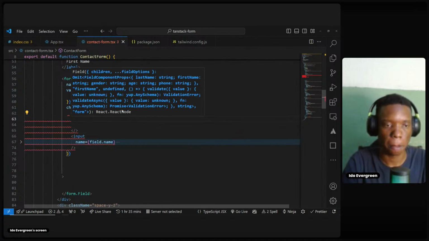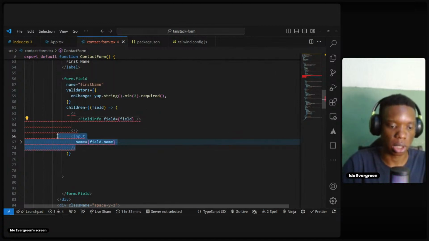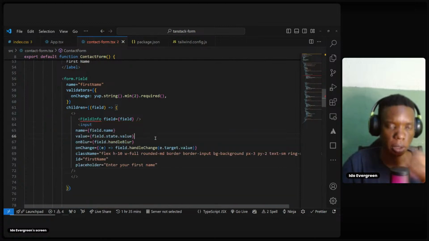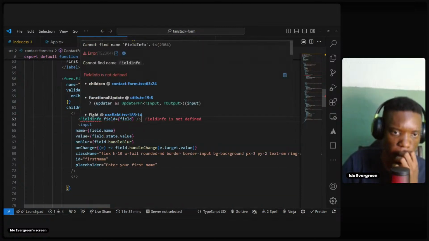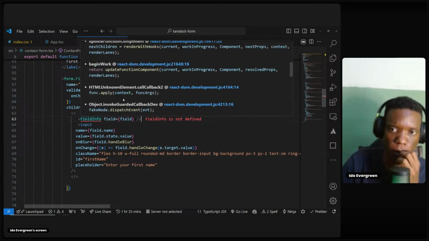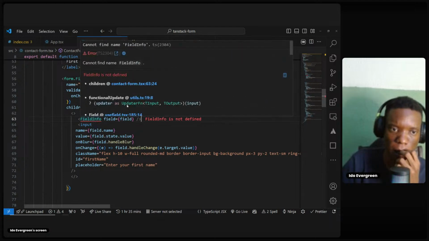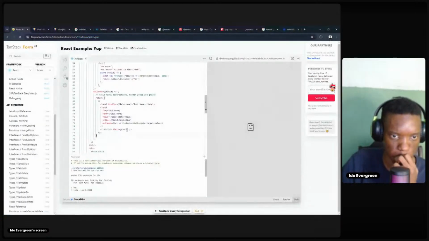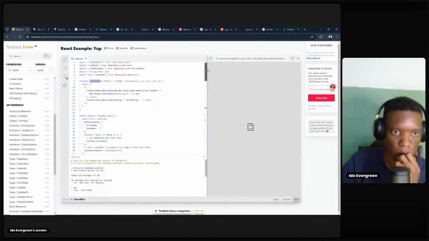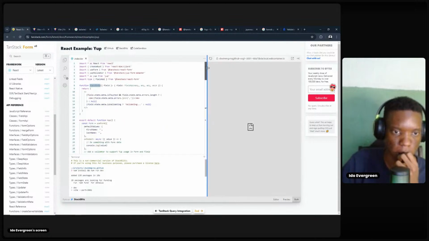Okay, form field. Take out our inputs and paste them here. So form field is not imported. Cannot find name of form field. Form field should be imported. Where is form field imported from?